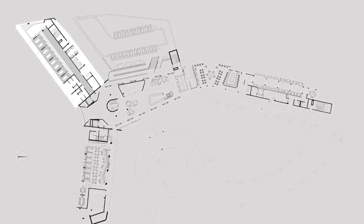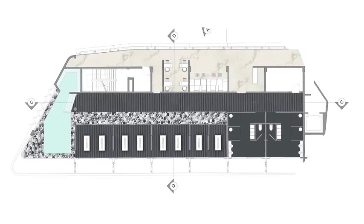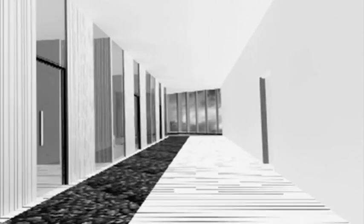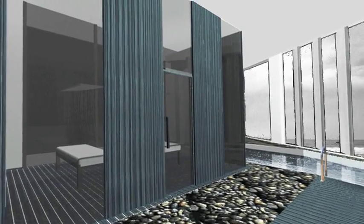The design for the spa is motivated by the movement of water. The guest's experience in the spa is a digression of movement that ends in a wading pool, representing the ultimate still in the space. First, the guest can get a manicure or pedicure, located on the right side of the spa. The guest may also proceed to the opposite side, where a series of massage rooms with hydraulic water jets are located. After this unique therapy, the guest can continue toward the back of the spa to relax in a hot bath, experiencing an ultimate still in the space.